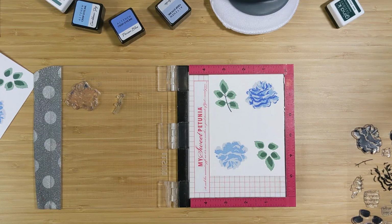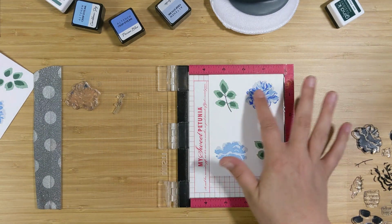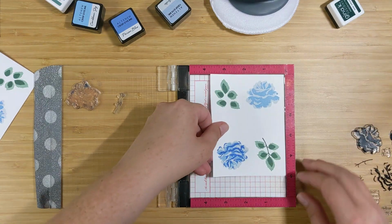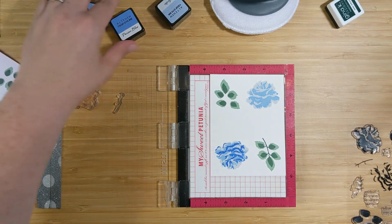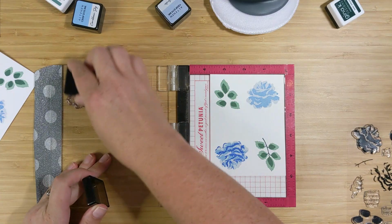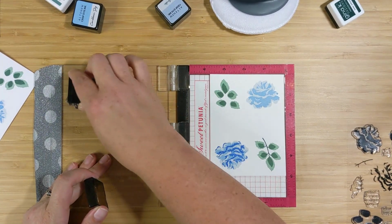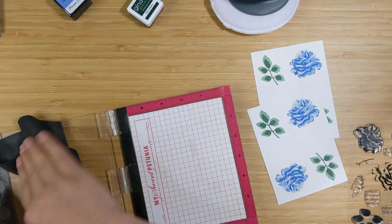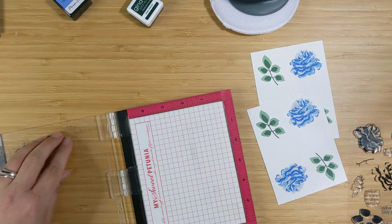Look at that. That's beautiful. That color really pulls everything together. I really love that. I'm glad we went with this color combination. All right, so let's do the rest. Our flowers are all done. Just clean up these stamps.